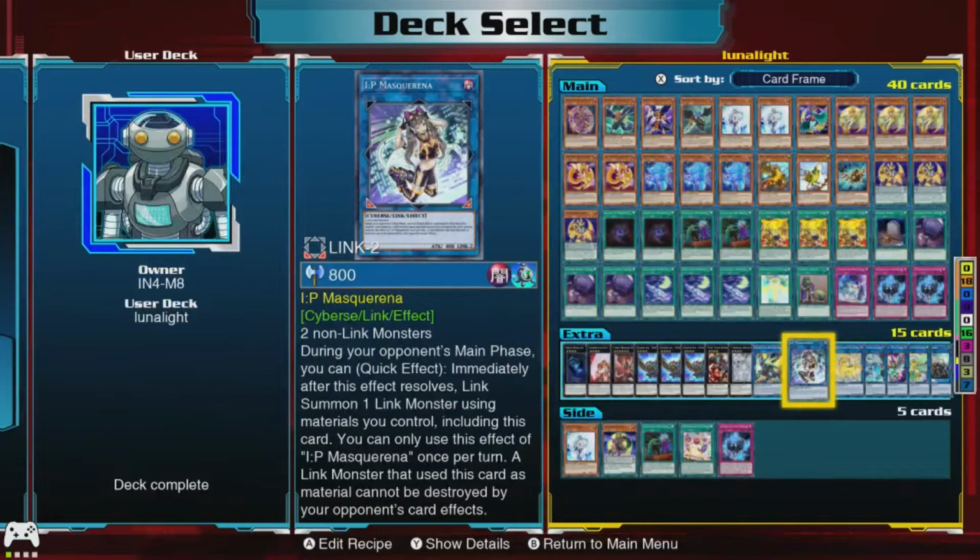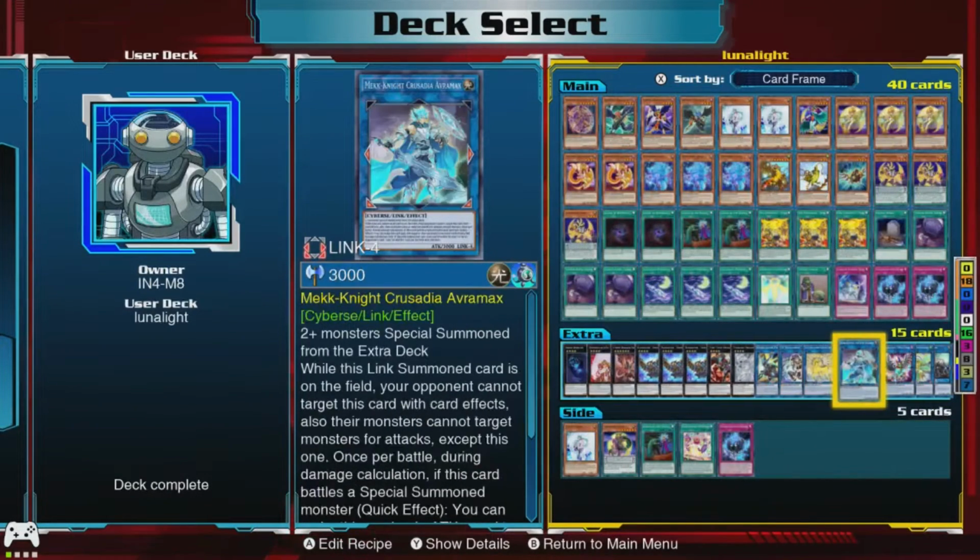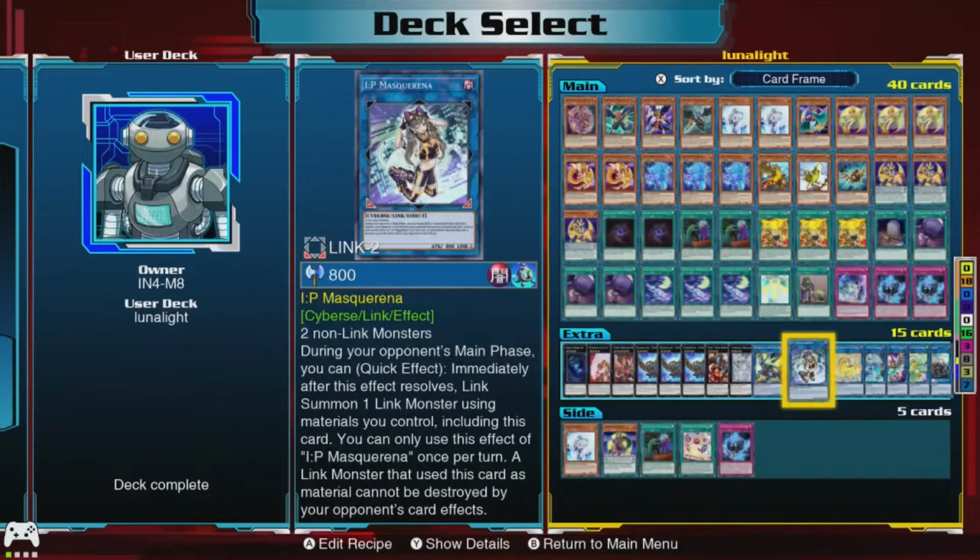I.P. Masquerena, which we are going to use during your opponent's turn to go into Unicorn or Avramax, depending on the situation. Masquerena can link summon during your opponent's turn, which is sweet, and any monster that uses Masquerena cannot be destroyed by card effects. If you have your full combo, which is basically Tiger and Goliath the chick, you will go into Masquerena during the end of your turn, and then you're basically going to link summon it with Union Carrier to either go into a Unicorn or an Avramax, depending on what you need for the situation.